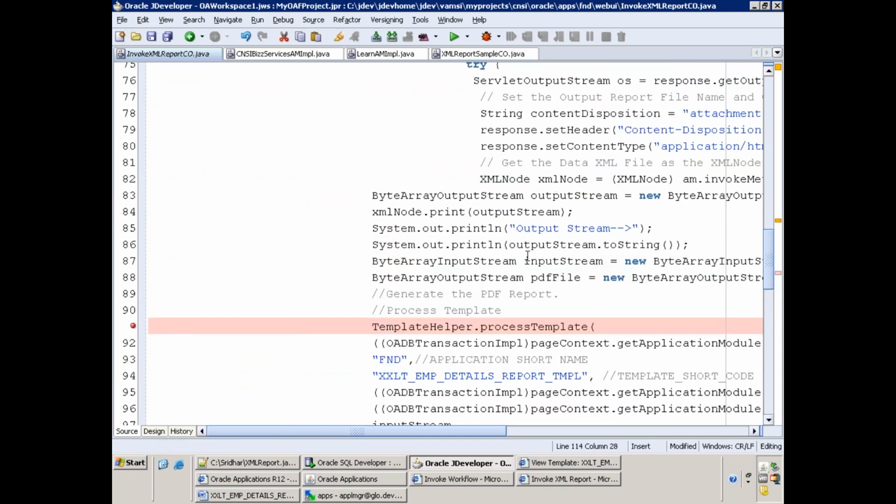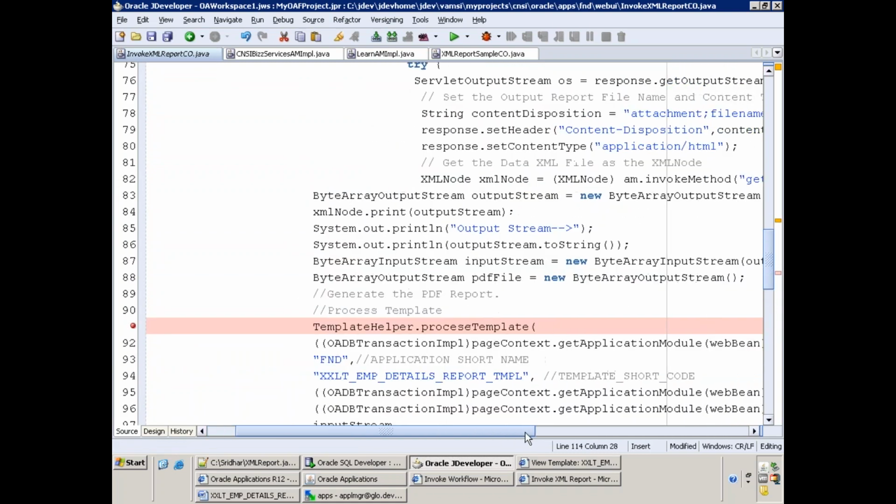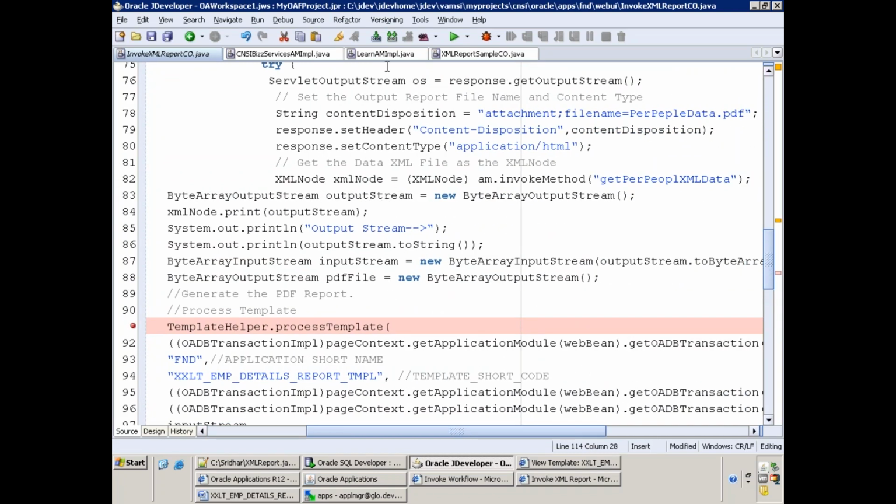And here there's one place where we'll be calling our AM to generate the data. So what we have to do is write a method in our AM which will generate the XML node. Last time, if you remember, we could not get a different value from the AM, right? So you can just mention the invoke method. In the invoke method, mention your appropriate method name, just have the return value. That's it.